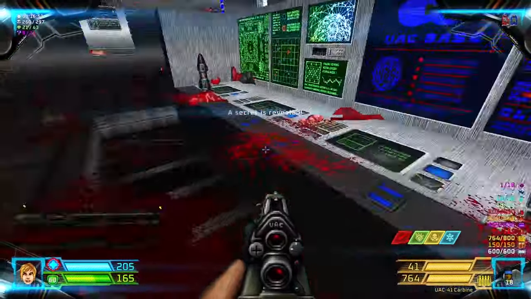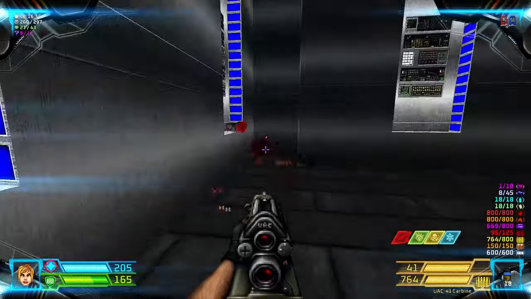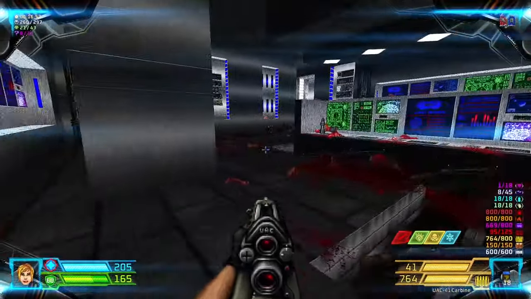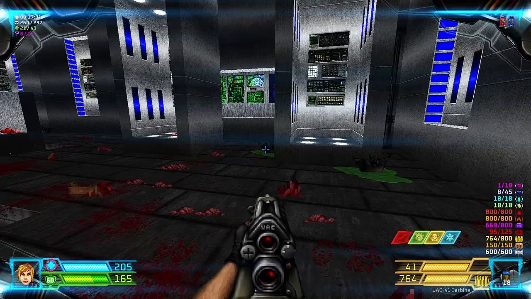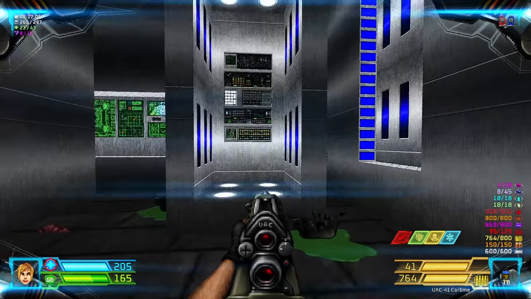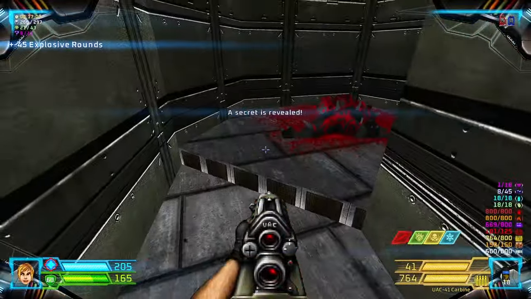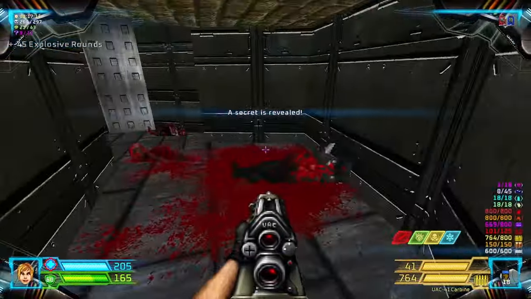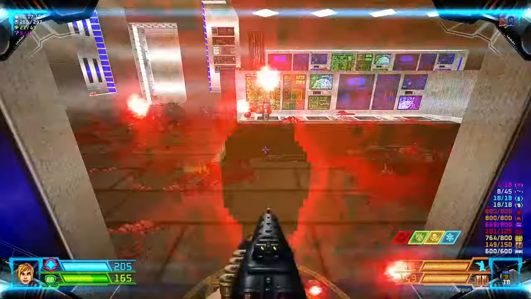There's another secret if you step into this computer panel. Alright, and now let's head to these areas. If you step to this, this is a teleporter, which leads you to another secret, to where those imps are.